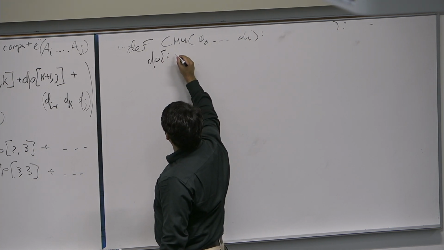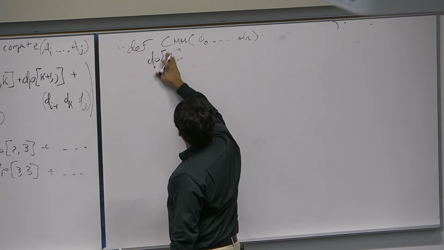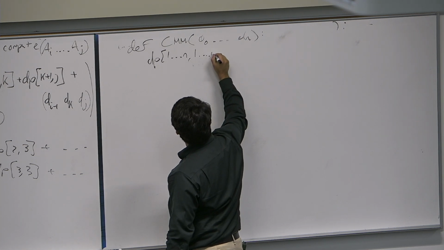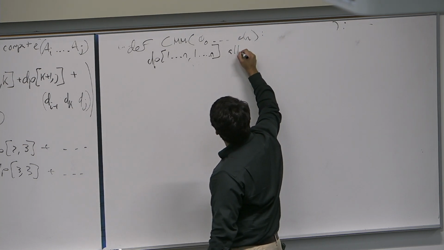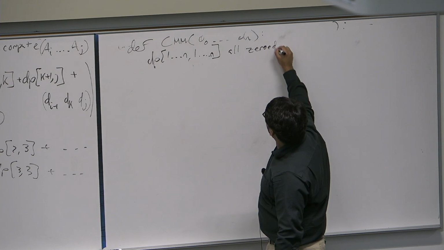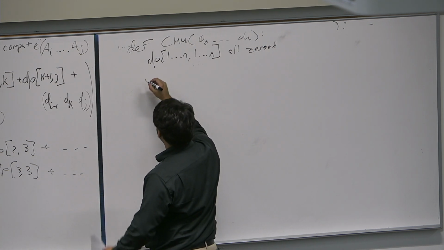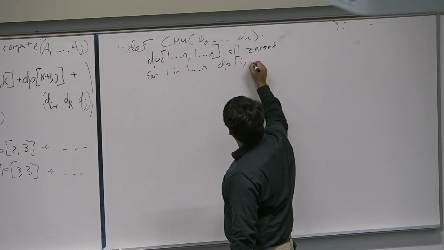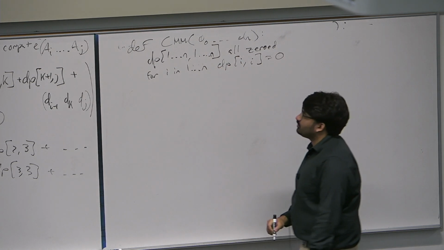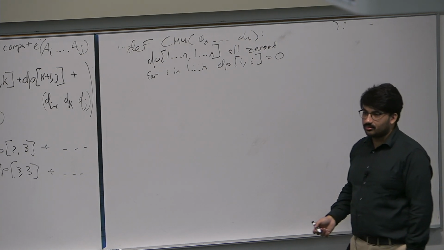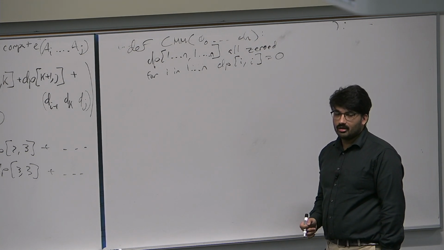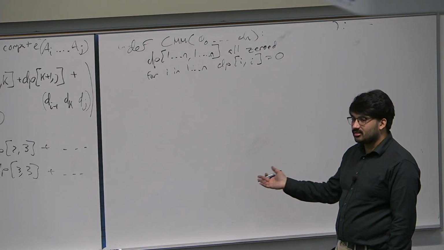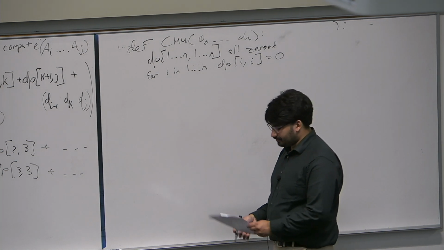DP of i comma j. Let's call this DP of, let's say, 1 to n, 1 to n, all zeros. For i in 1 to n, DP of i comma i is equal to 0. Now, when you just zero it out, you don't have to actually implement that step, because computer-specific stuff doesn't really matter. In this class, we need to say it out loud so we know what our base cases are. Were we to prove correctness, the inductive hypotheses work as they are, you need a base case, right?